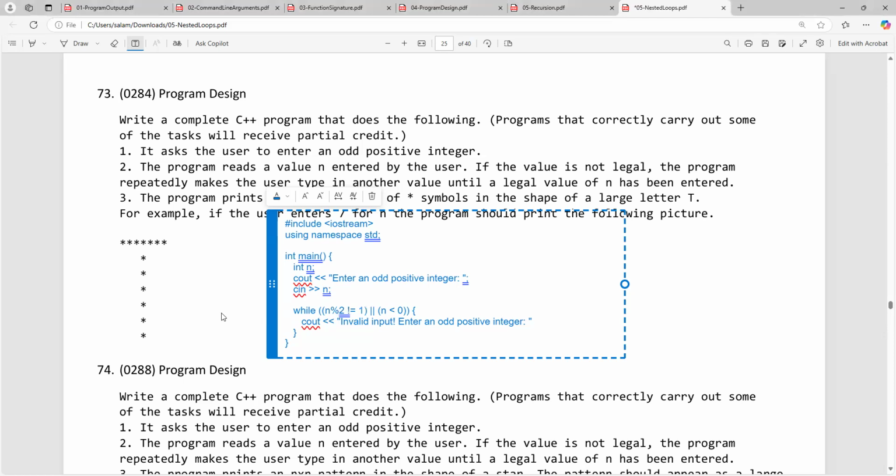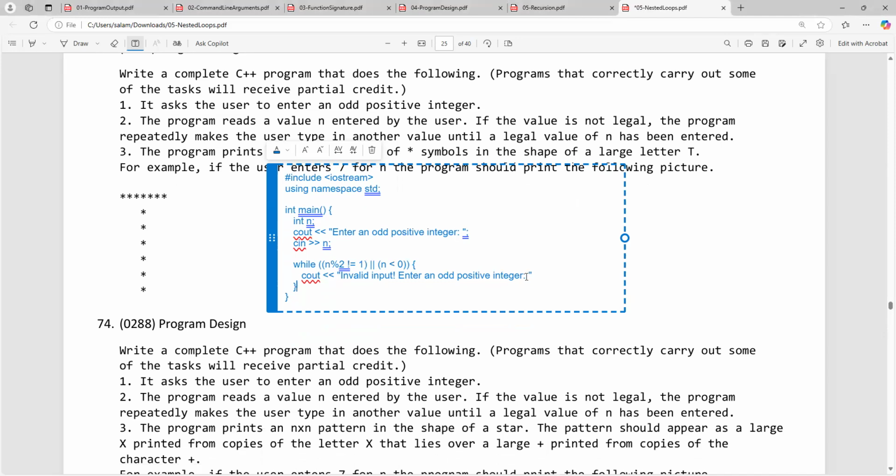It's not applying to both statements, but just to be safe, this is what I would do. But once again, it's personal preference, up to you guys. cin n. All right. So that's part 1 of the code.